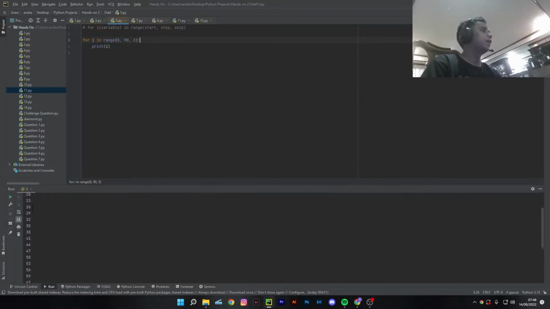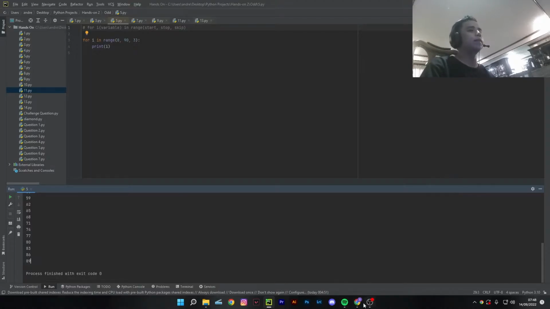There. So 8, 11, 14. There are 3 skips in each number, and we stop at 89 because we only stop at 90. Therefore, there's not enough space, so it will just stop at 89.